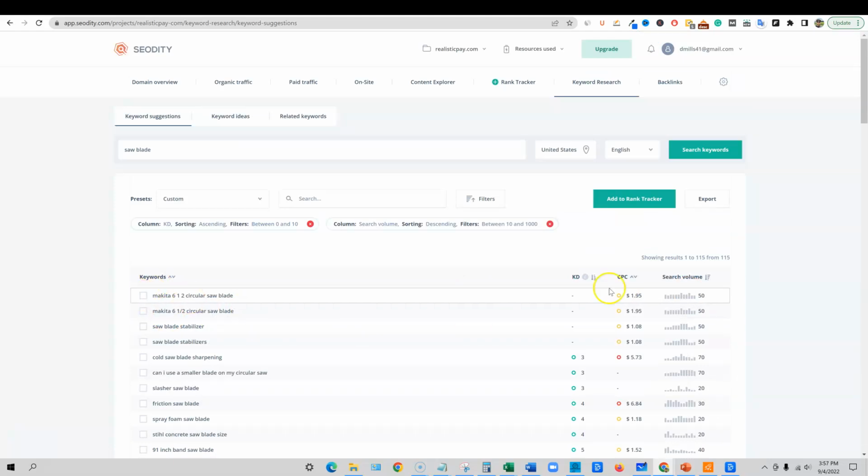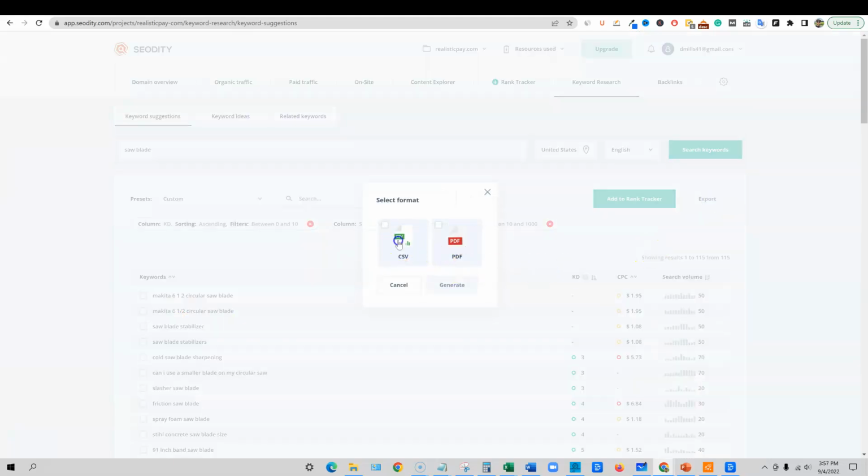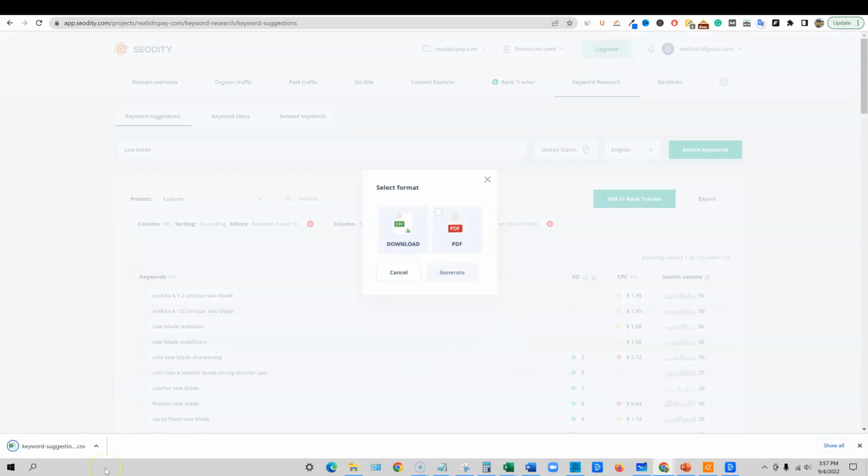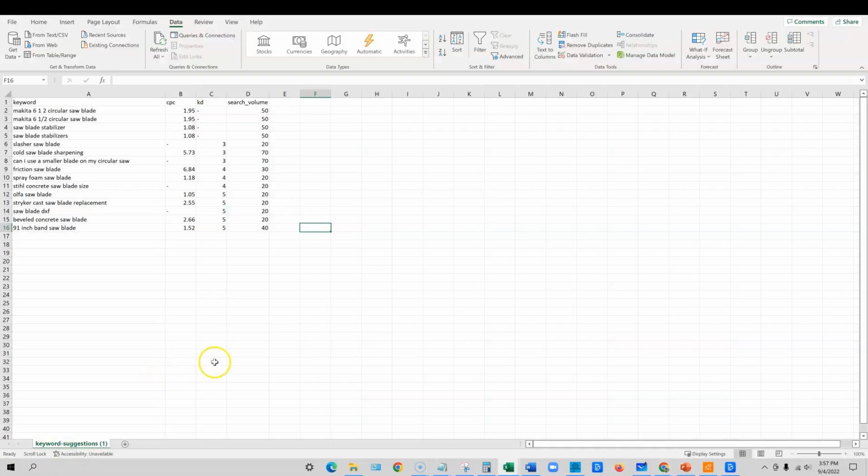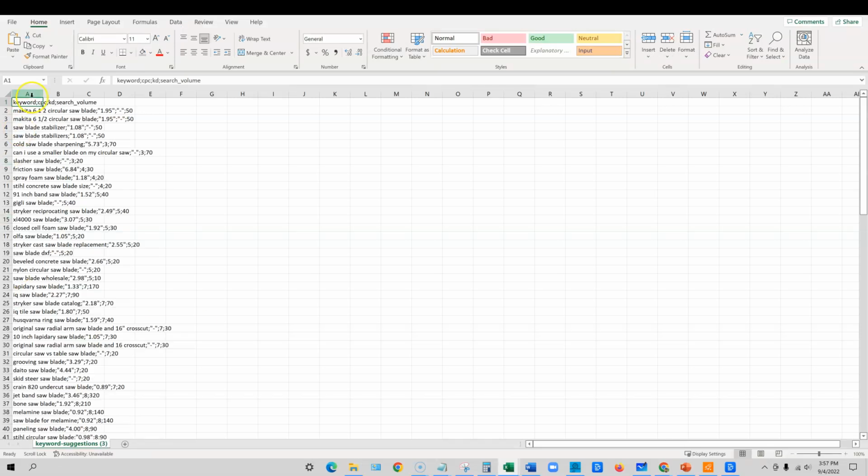Now what you can do is we could go in here and export this one. I'm going to go ahead and do generate download. This is the way that I would probably use this tool to do keyword research. Now what you can do with this tool, again, I'll show you guys that trick in case you don't know. You're going to left click the column over here. You're going to go to data.